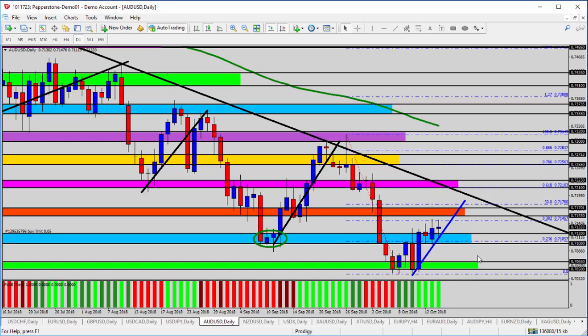Do we continue to try and sell it as the market's going back up, or do we try and buy it looking for something against the overall long-term trend? That's the competing trends that we would look at, short-term trends or a longer-term trend. Which one do we focus in on? Well, for the time being, I think I'm going to focus in on what the current market is doing.